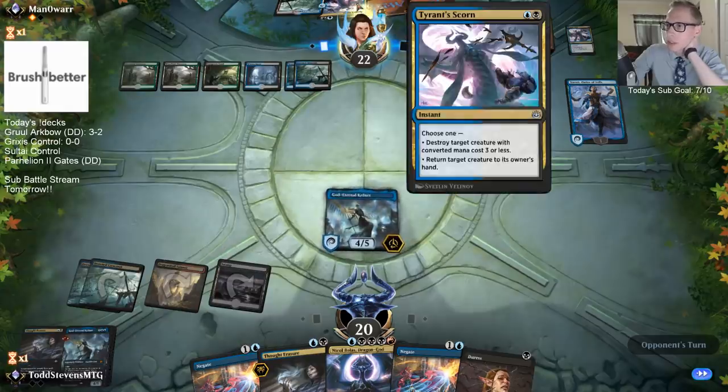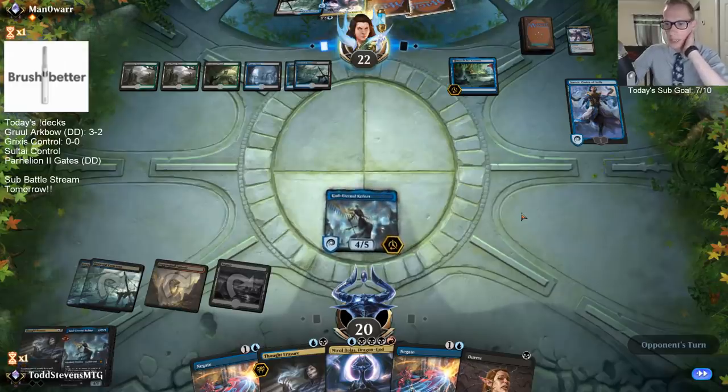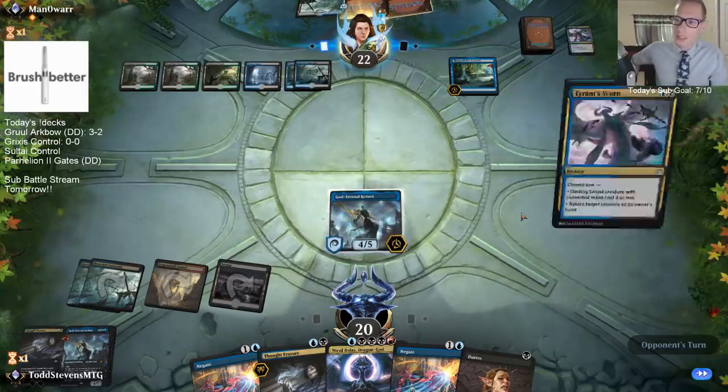So this is like what our opponent's doing here with the Scorns. This is why Scorn's a lot better than Cast Down. Someone was asking about that before we started hitting the stream button.